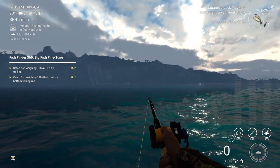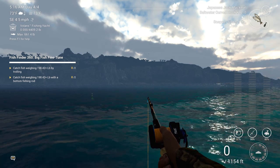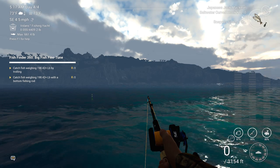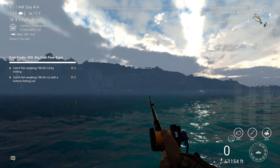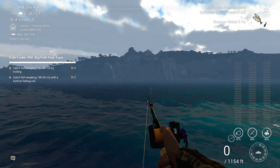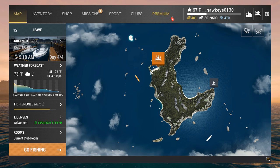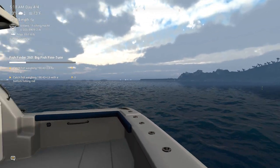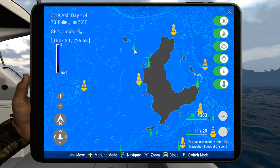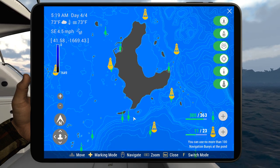We have our new mission. I think what we might do, since we're already here, is try to see if we can get a giant grouper. I think they're found here — I've been trying for them here. We've already got the gear, so might as well give that a go. And if we don't get anything, we'll go up to the Tuna Highway and see if we can't troll for something. We are in the peak period, though there's a cloudy day. Let's look here on the map and see if there might be some other places I marked.